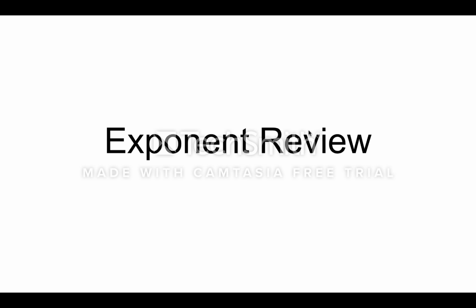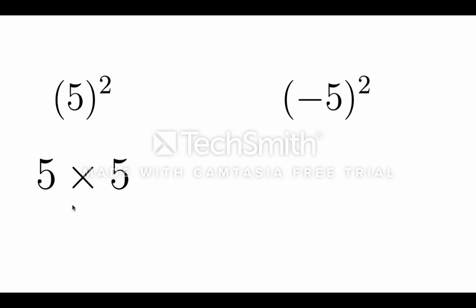We're going to do a quick review of exponents, which is something you've talked about previously, but something that's going to be really important in the unit that we have coming up. So as a quick reminder, with exponents, we're taking a number and raising it to a power. This power means I want you to multiply that number by itself that many times. So 5 squared will become 5 times 5, which we know is 25.